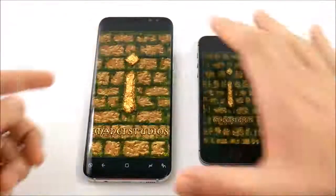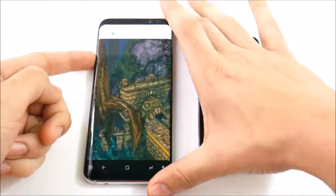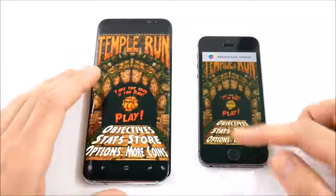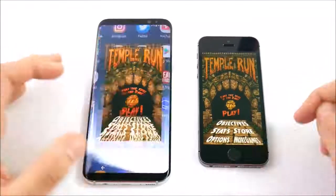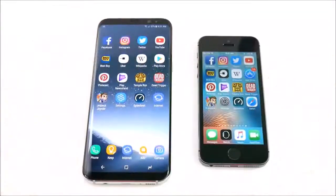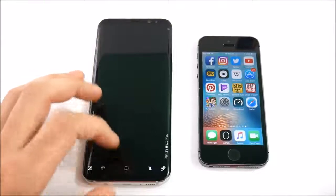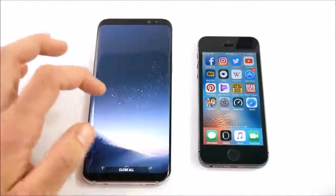Let's go into Temple Run. Let me turn down the volume here. You can see about the same there. Actually, the Galaxy S8 Plus was first there to open Temple Run. Let's go into Dead Trigger, which I would expect the S8 Plus to open first. Looks like I missed it there on the 5S. Let's do that one more time.